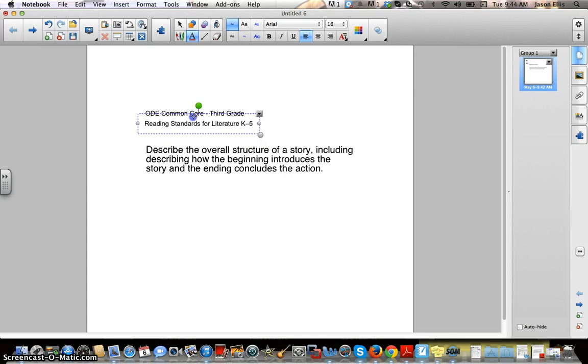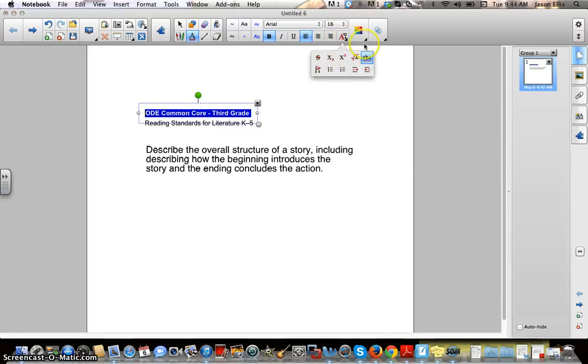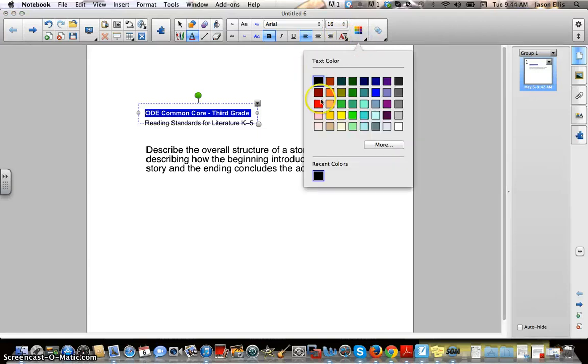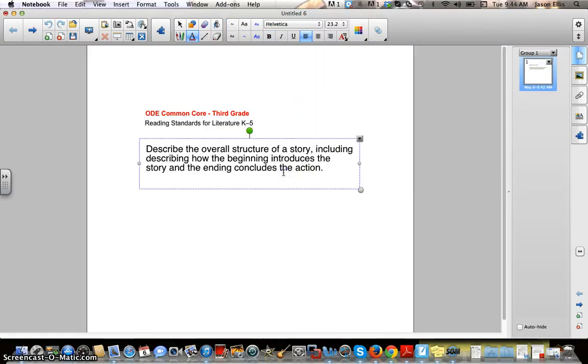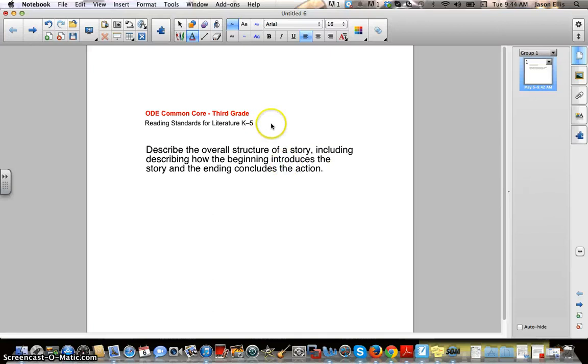Drop that down below. You still have access to all the usual tools. So if I highlight this, you've got this text-based tool up here. So I can bold that. If I want to, I can create little wonderful symbols. I can change the color on it. So if I want it to be bright red. Oh, but remember visual literacy. Okay, so that looks better. That looks worse. All right, so that's what I'm looking for on the first slide.